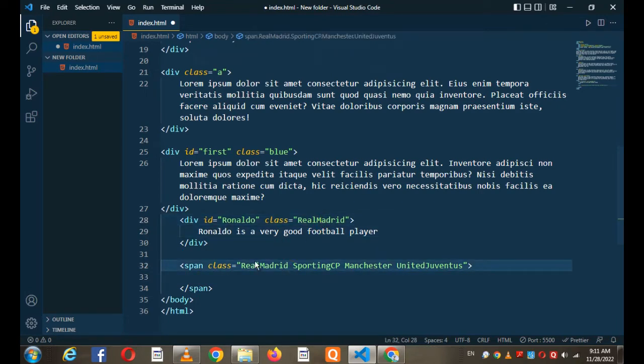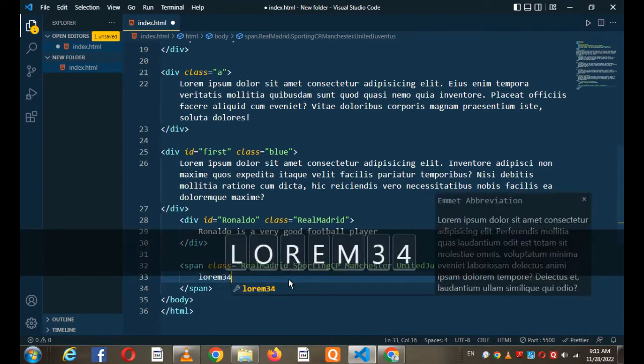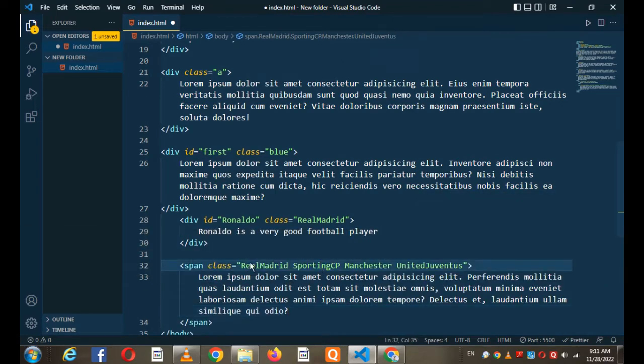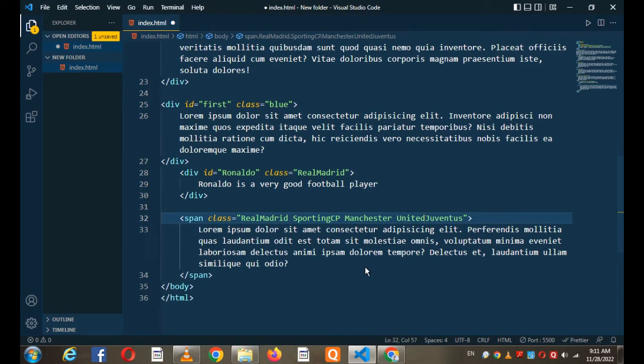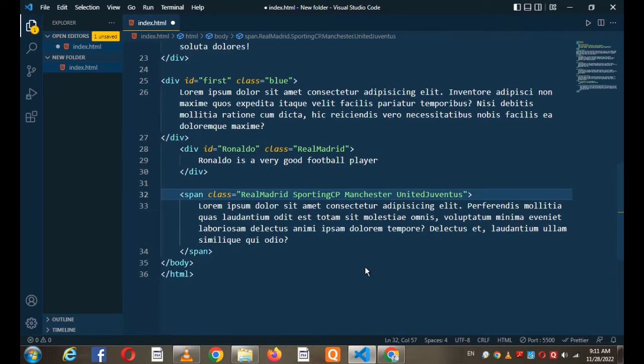So I want to show you that you can give multiple classes to your container. Like this lorem 34 can have multiple classes like Real Madrid, Sporting CP, Manchester United, Juventus. So this can have multiple classes, whatever you want.